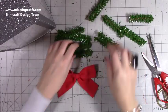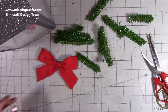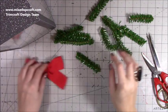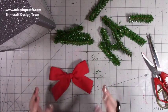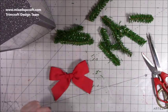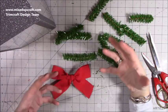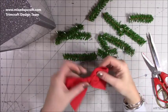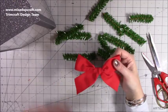Okay, so I've just got some green sprigs that I had lying around. I've got this lovely red bow that I've put together, and I've just got my hot glue gun on. So I'm going to keep my decoration quite simple this time, which is not like me, but I am. And as I mentioned at the beginning, depending on how you end up connecting this, I am going to stick mine down, because it's something I'll just put away with my Christmas decorations and then I'll bring it out.